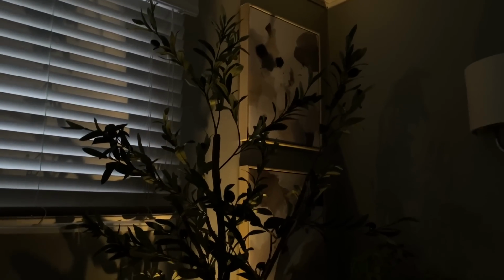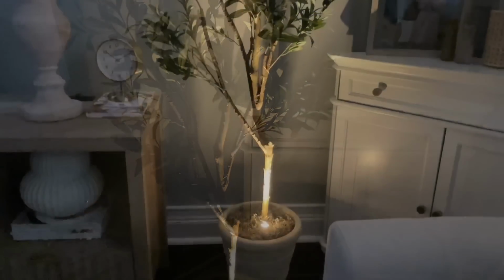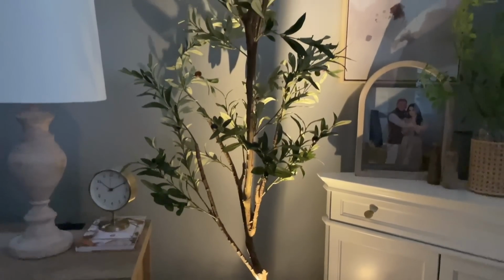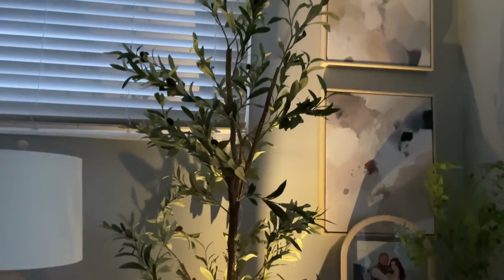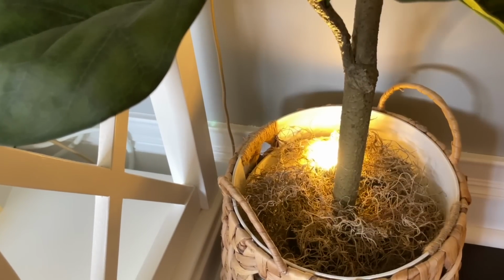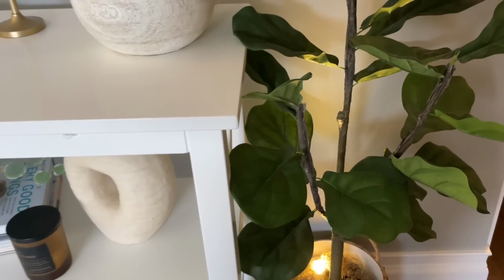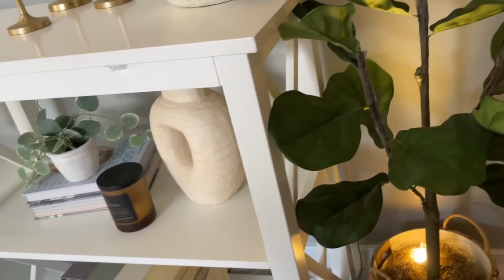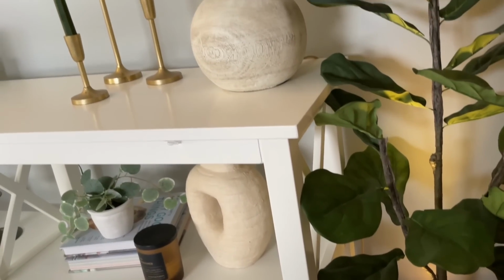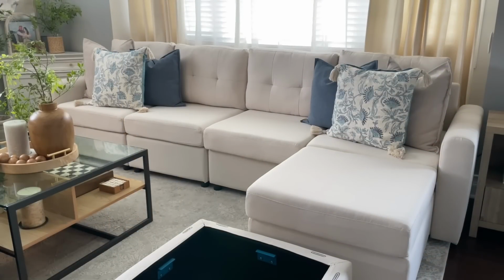So here it is at dusk, and it just looks really beautiful, especially at nighttime. I love almost having it act like a nightlight when you're in the living room watching a movie at night. It's just really nice to have a little bit of glow in the corner. And then with my second one here, I just added it to my fiddle leaf fig tree. This one, because the branches are so different, it didn't have like that same effect on the wall, but it was still nice to have a little bit of glow on this side of the room as well.